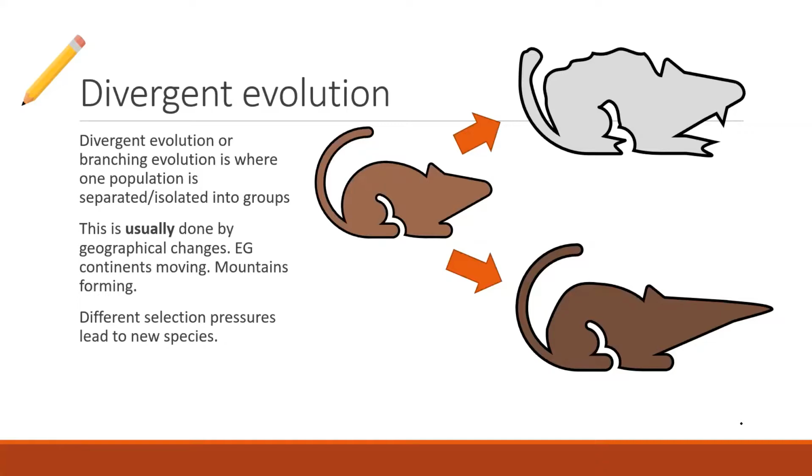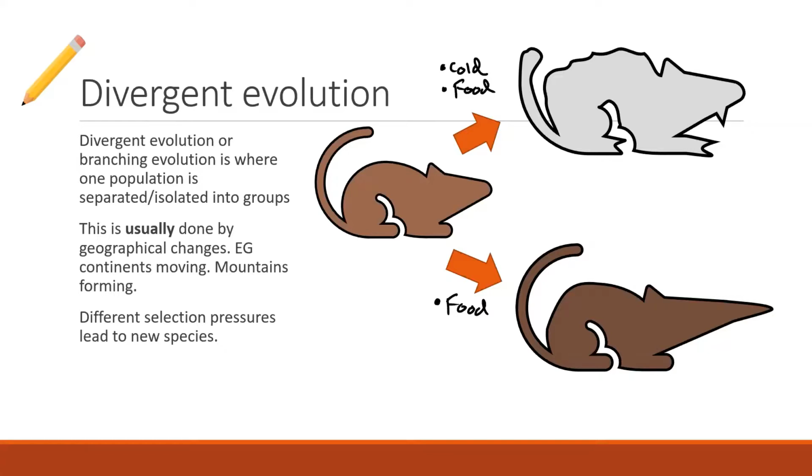Now, different selection pressures led to different new species. In this case, the selection pressure that made the scary rat half dead thing was the cold climate and the food source, whereas the one that made this one the way it maybe did is because of the food source. So because of their different food sources, they became different looking. And of course, their different climates also affected how they looked and how they would evolve.